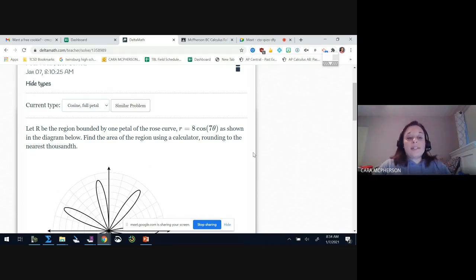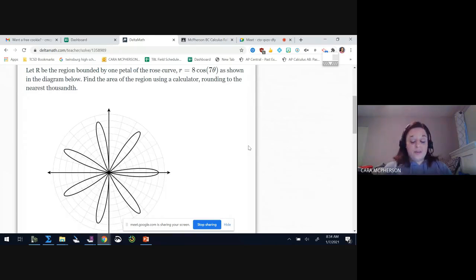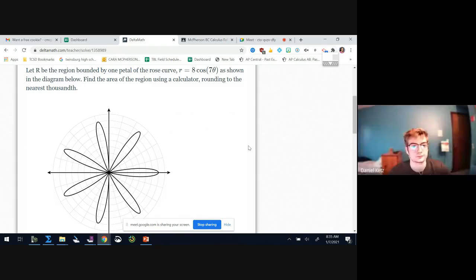So the most common type of curve that you're going to work with are rose curves, which are my favorite ones to do. You're going to be given an equation of a rose curve, and they are going to ask you either to find half of a petal, one petal, or the whole thing. And truly, none of them are more difficult. Once you find the area of one petal, you just have to count how many petals there are and multiply to get the whole thing. If you wanted a half petal, you could do that. I actually use half petal a lot because of the symmetry. You could do that really quickly.